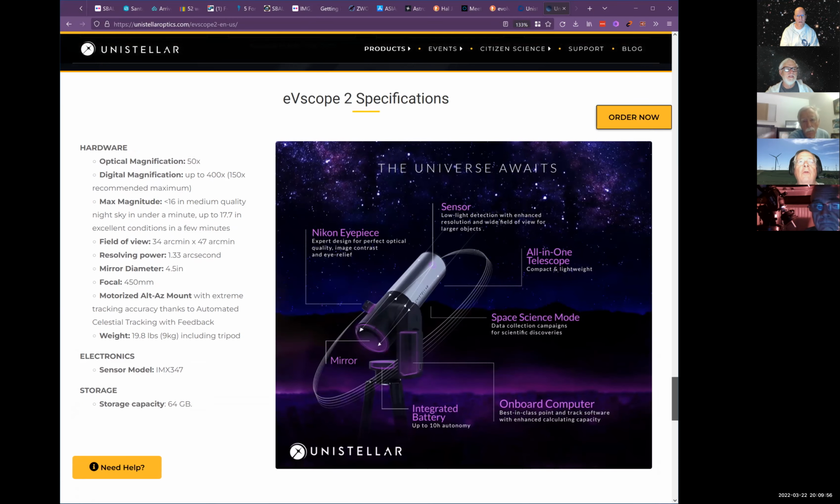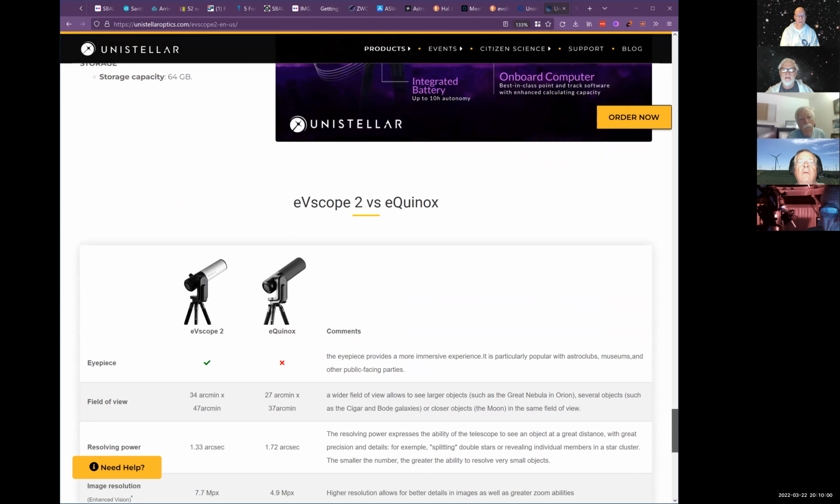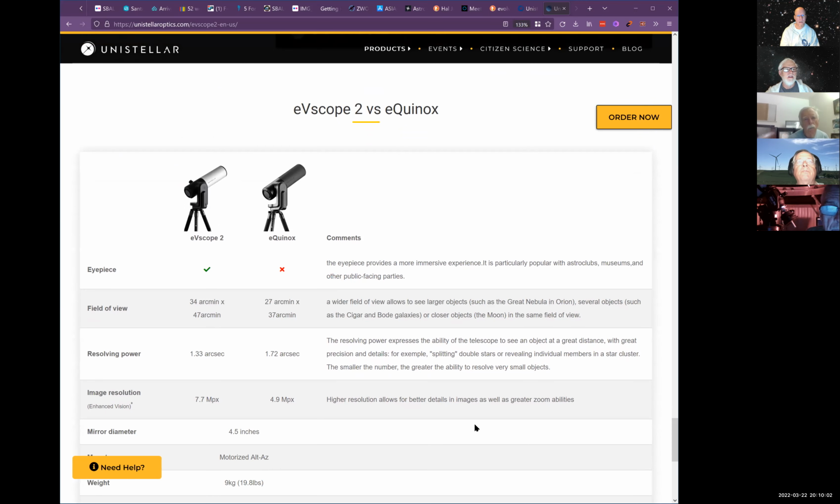Oh, there are the two eVscopes down there. There is a difference between them too. Higher resolution on number 2, the eyepiece one. And this has a wider field of view. Better resolving power. That's probably just a bigger sensor, is what I'm thinking.